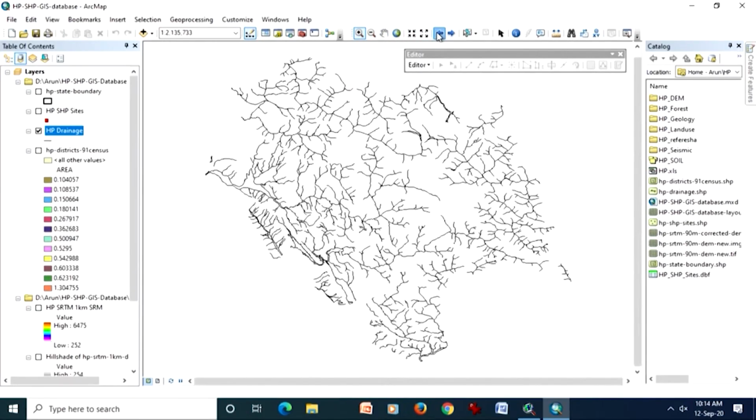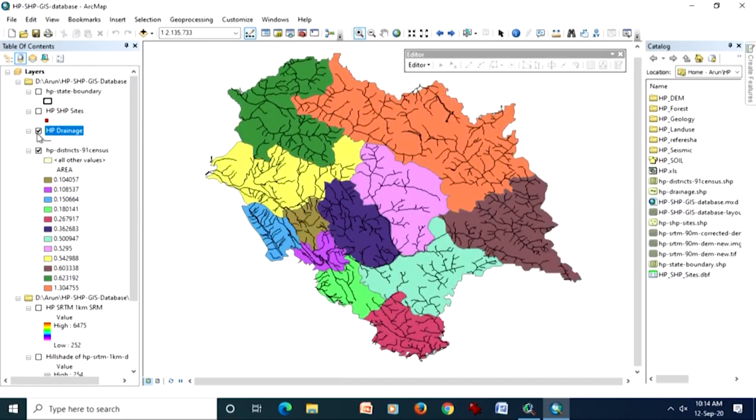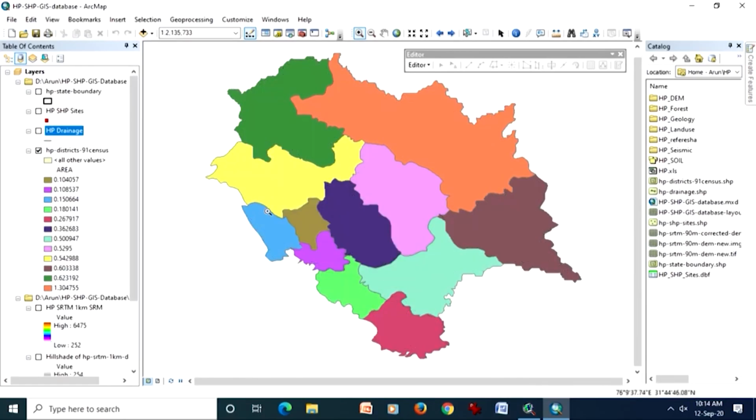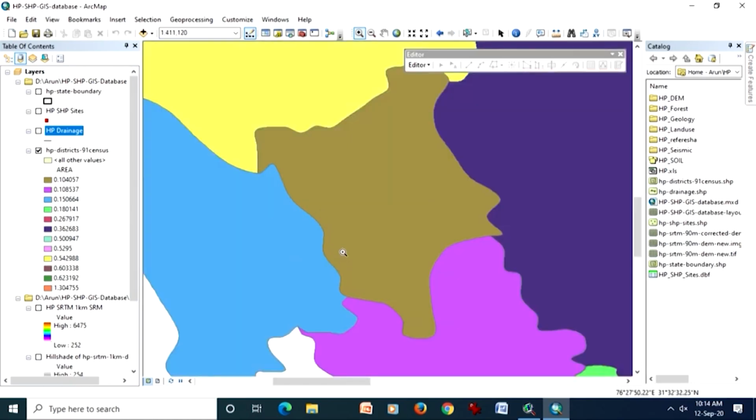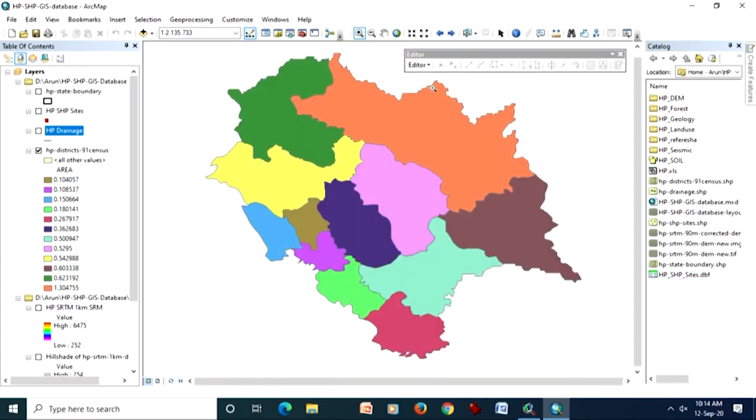However, if I keep zooming the polygon data, then of course area and perimeter are not going to change, only the scale is changing. You can always check what the scale is when it is being displayed here. So, these are the very basic things about any software, so in ArcGIS.